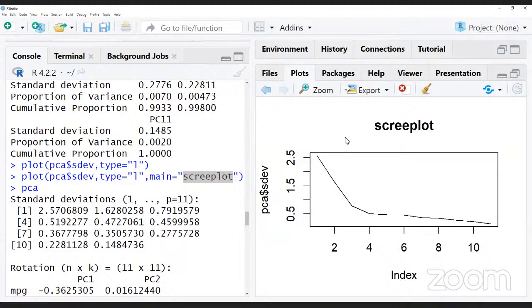When you write main, we usually use it for writing titles. And for type equal to L, because this is a letter, you have to write this small l in inverted commas. And when you use character data, then you have to use inverted commas. That too double inverted commas, not single. Yeah, double inverted, definitely.